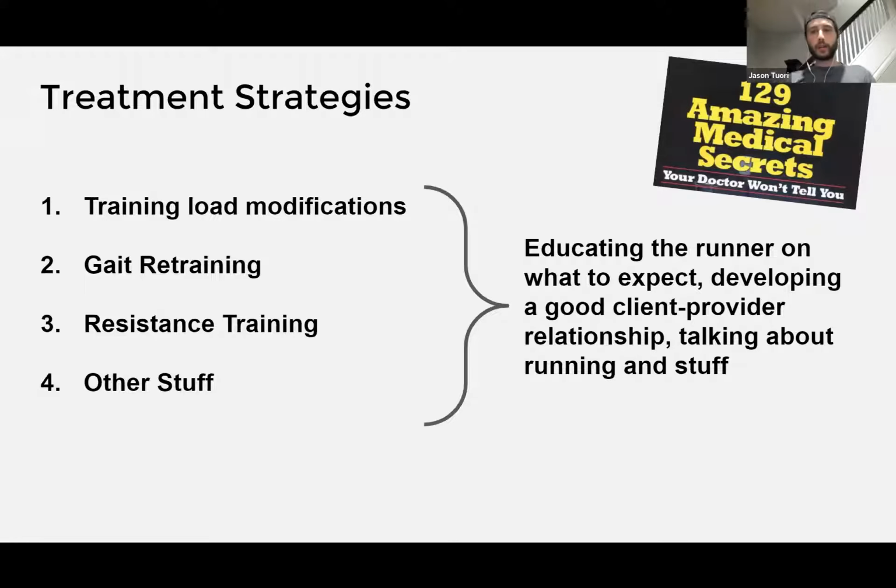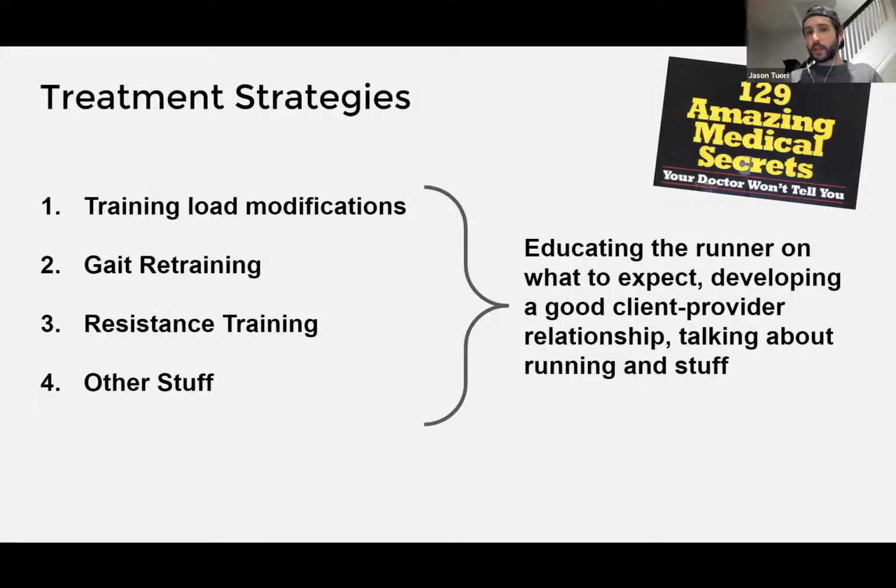Resistance training is going to be our long-term and high benefit solution, but in the short term, it doesn't work very well because it takes about 2 to 3 months to see significant muscle strength gains. So we still are doing a lot of stuff early off the bat, but this is something where we set the plan early on day one, and then we really see the effects of it 2 to 3 months down the road. With these 4 treatment strategies, what we're really trying to do is educate the runner on what to expect, because these treatment strategies in isolation don't do a whole lot unless somebody has some context and some expectations.